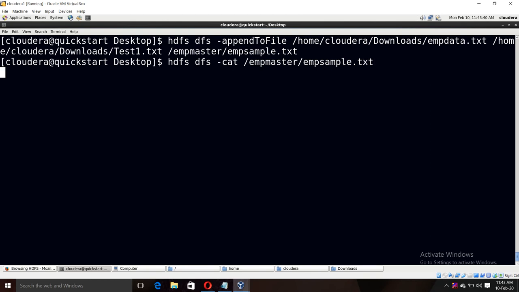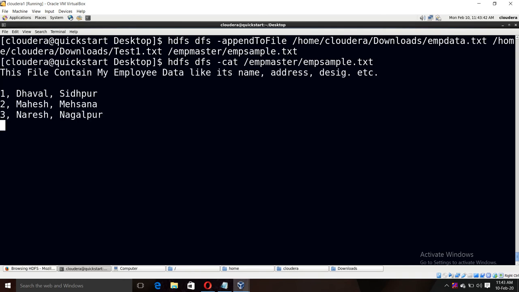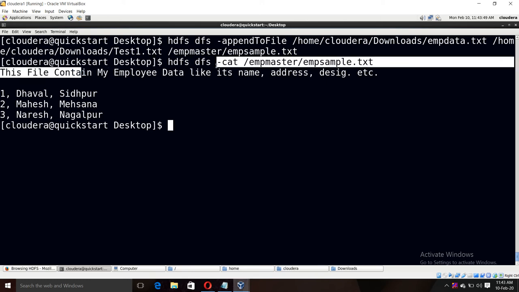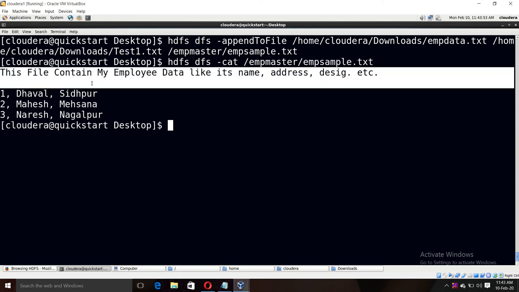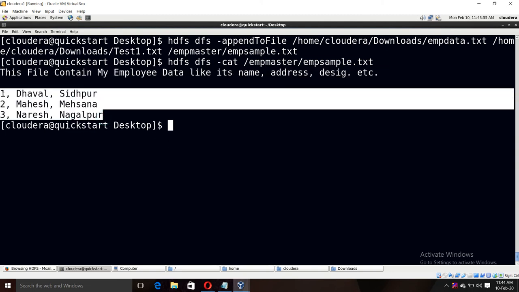Okay, so we have appended two files' data. The emp data file contains this, and the other file contains this. Both files are appended inside sample.txt. So this way you can append multiple files' data into a single file, right?